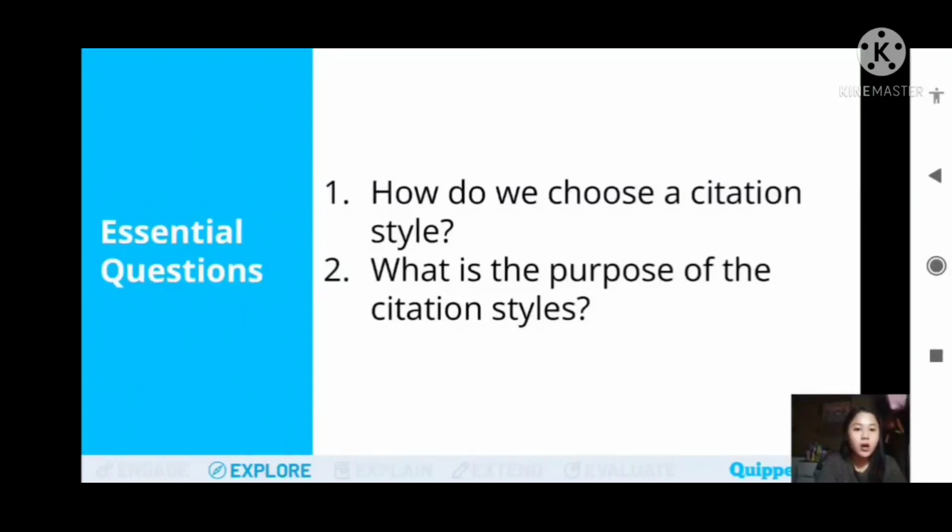And the second question, what is the purpose of citation styles? It gives proper credit to the authors of the words or ideas that you incorporated into your paper. It allows those who are reading your work to locate your sources in order to learn more about ideas that you include in your paper.